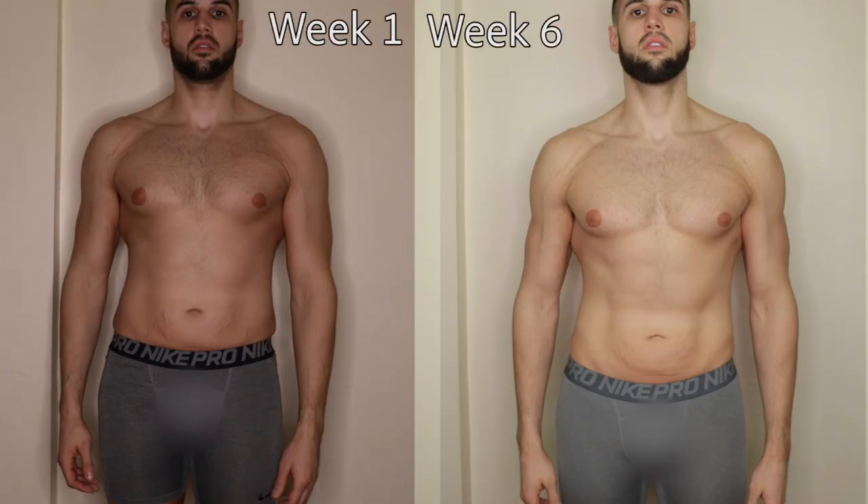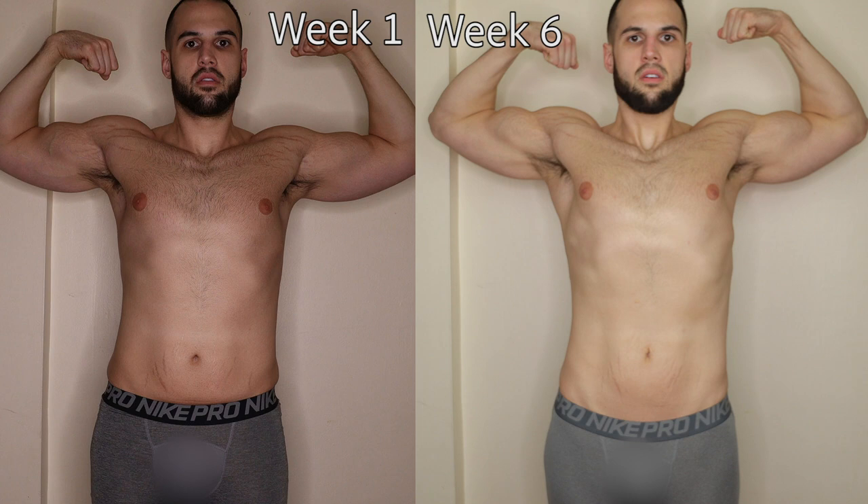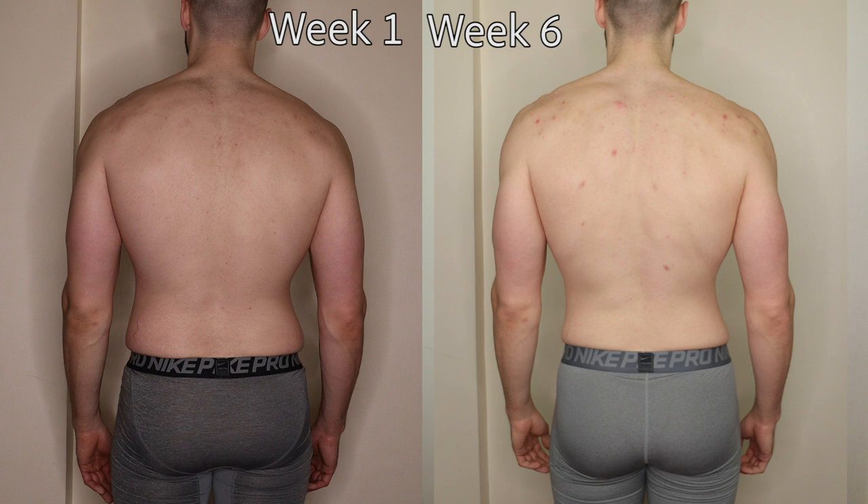Everything's super tight — not much hanging off the sides, we've got a V-taper, the chest is becoming more defined. With the front flex you can see how tight the stomach is now. There's a complete and total difference from the picture on the left, and this is five weeks — from day one to now, exactly 35 days.